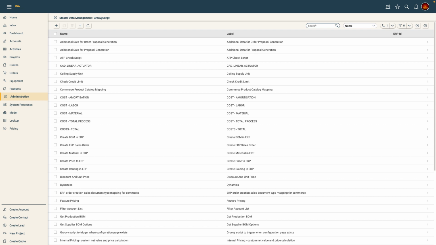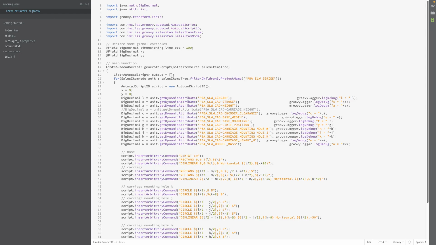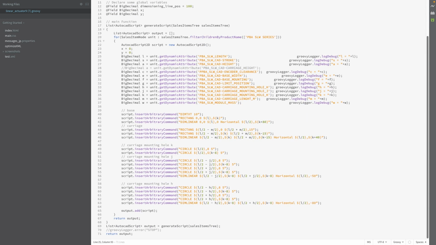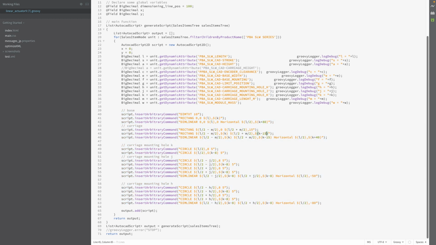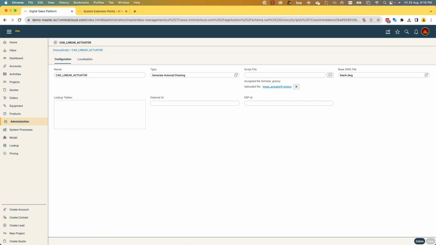And let me quickly find the example for the linear motor. So that's the example here. As I said, it's a general purpose programming language. Here it controls the APIs of AutoCAD Forge and draws certain elements. Let me show a few other examples in the system.